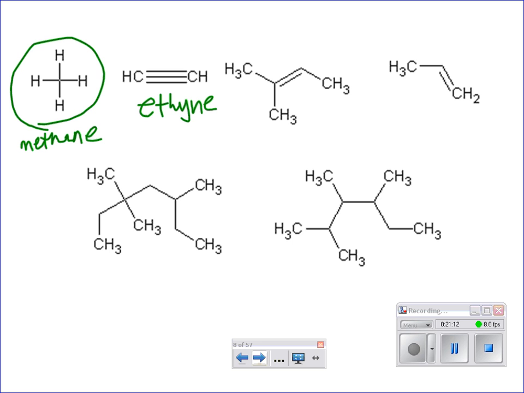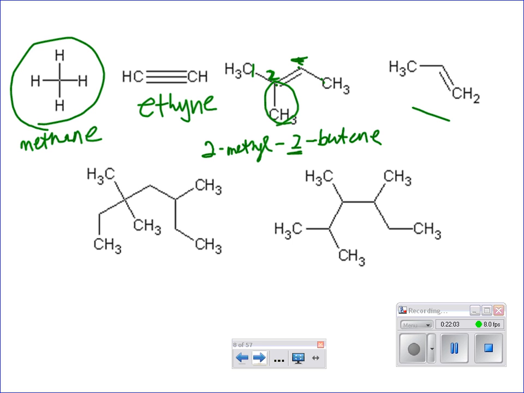Okay, looking at this next one, that double bond has to indicate the direction of the numbering. That double bond is either after carbon 2 going this way or carbon 2 going that way. So either way, it's going to be carbon 2. But which way do you think we're going to number based on the fact we have that methyl group? Left to right. So this is carbon 2 for us. So the base name of this is 1, 2, 3, 4, butene. Remember, you have to have this 2. That tells us where that double bond is. And now we name where the alkyl group is. So it's 2-methyl-2-butene.